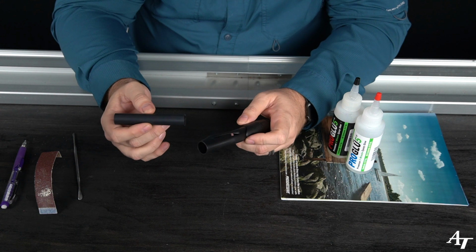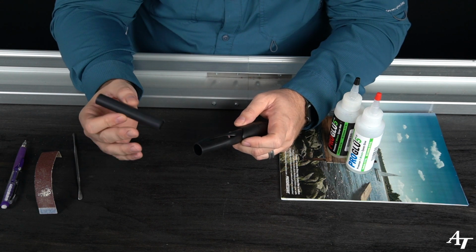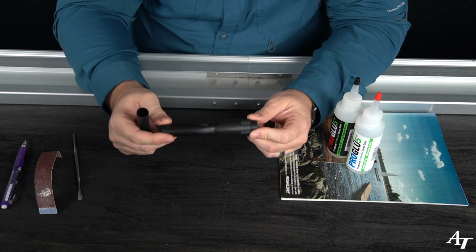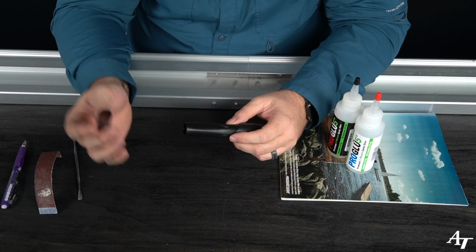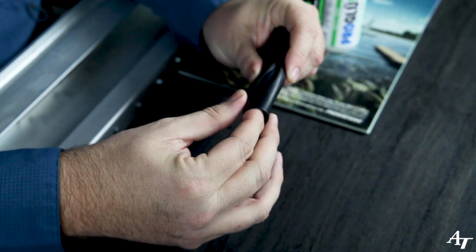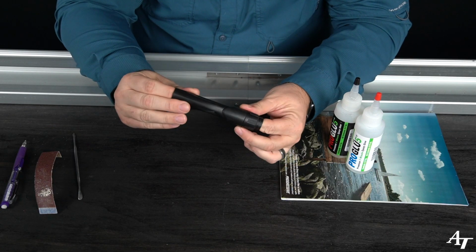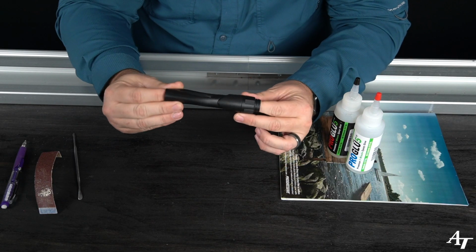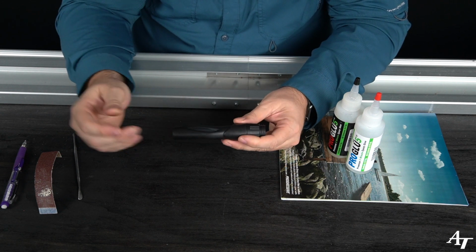We have chosen on the G2 seats to go with a tube installation method. This way you don't have to have fitted reel seats for each rod that you do. So to start, first thing you want to do is insert the insert or the tube into the seat. You want to make sure that you've got room on both ends for arbors if you so desire. Just find out exactly where you want this placed.